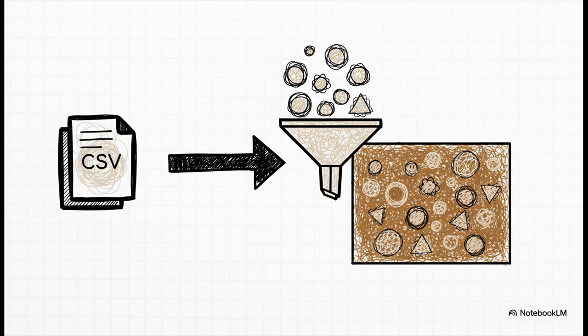So step 1 is ingestion. Simple as that. We're taking a raw CSV file, let's say it's full of sales data, and we just drop it right into the bronze zone of our lakehouse. No frills, no fuss. It's just the raw material ready for what comes next.